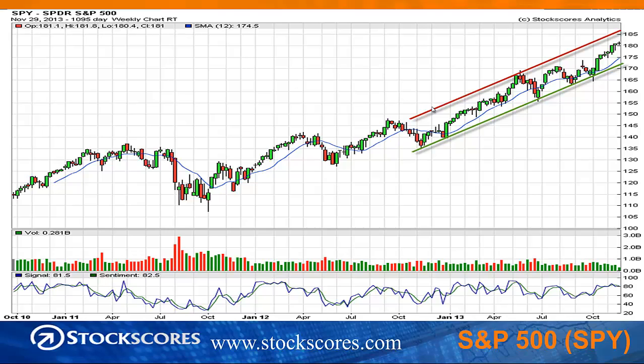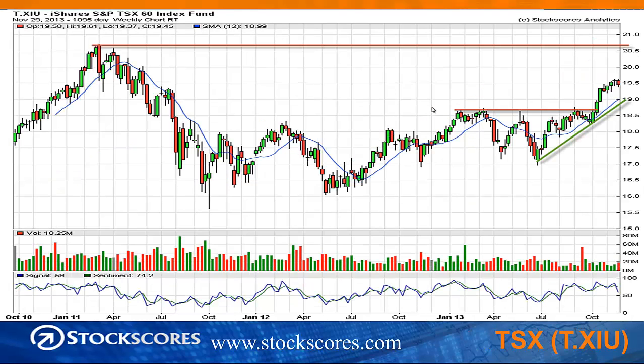Therefore, we must remain bullish, and although it feels like this uptrend has been long underway, it has not really gone parabolic. We remain in a linear upward trend, and so the talk of this being a bubble really doesn't make a lot of sense because bubbles usually culminate in a parabolic upward trend, and this of course is linear.